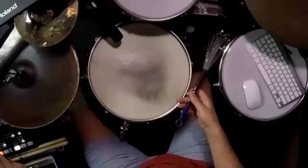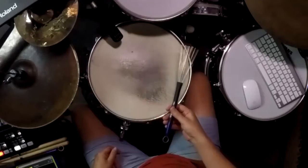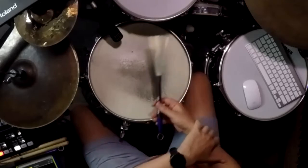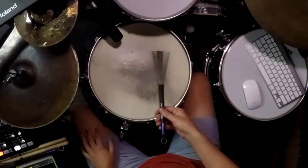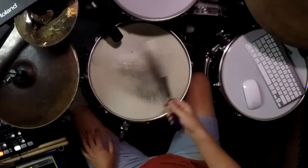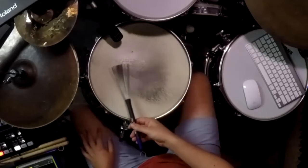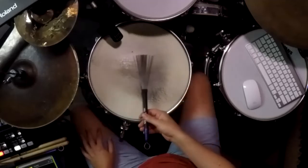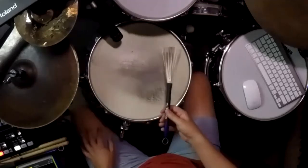All right, so now for the inward sweep, we start in this open position and we keep that position in our hand while we sweep inwards using our forearm only. So we hold it in the open position, sweep using our forearm, then we lift and close our hand. So start in the open position, sweep, lift and close. Sweep, lift and close.